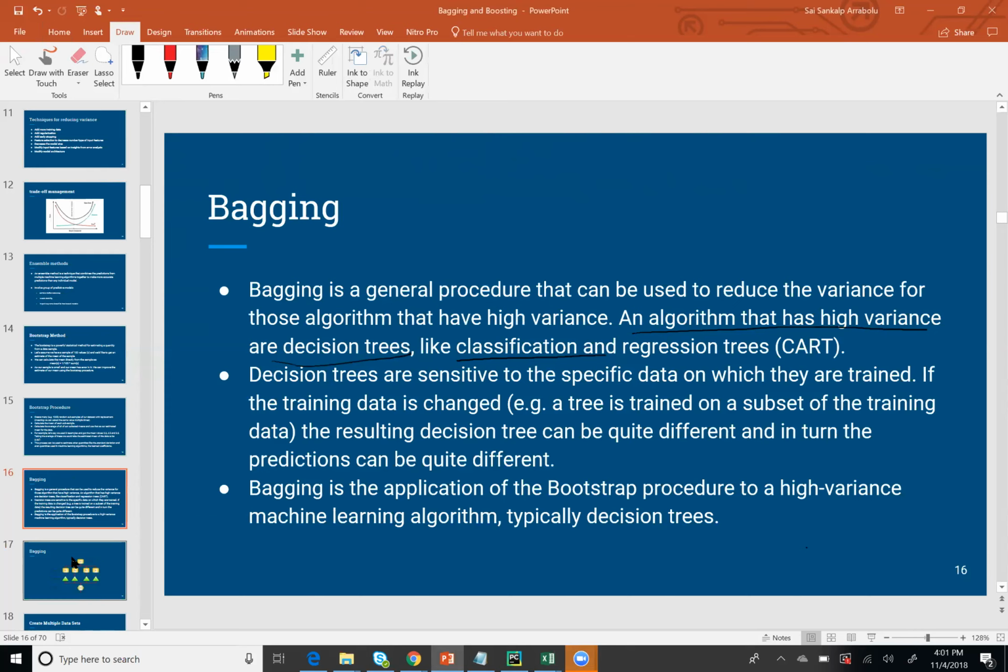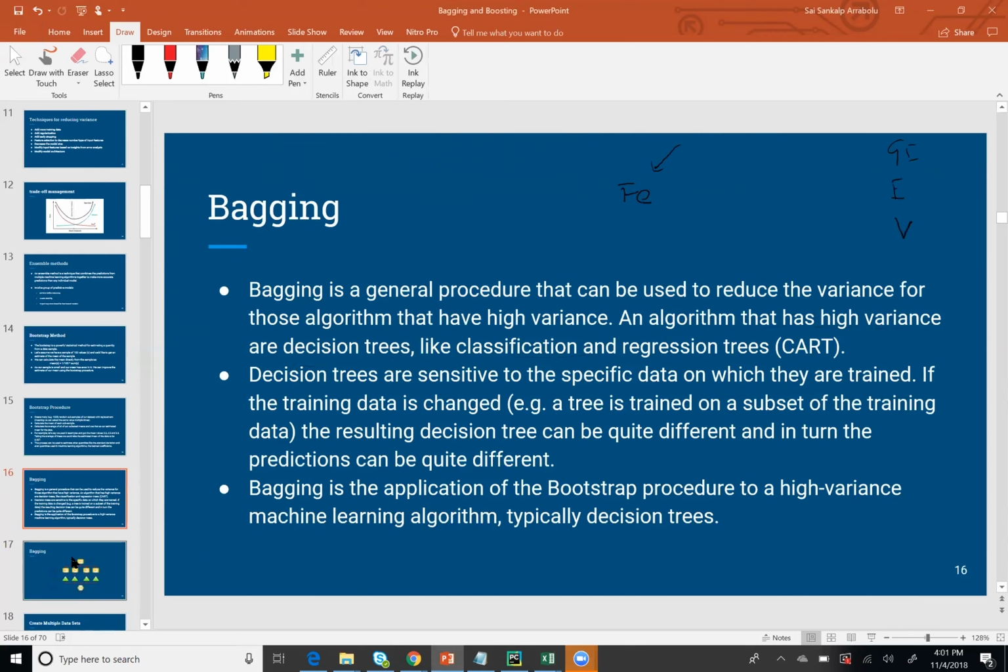Decision trees are sensitive to the specific data on which they are trained. If the training data is changed, the resulting decision tree can be quite different. This in turn can lead to different predictions. This is pretty straightforward, because a decision tree is based on the features. How does a decision tree work? We select features based on the Gini index, entropy, and variance.